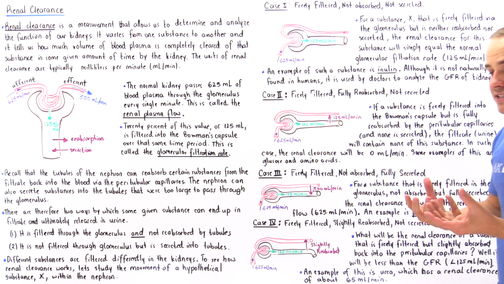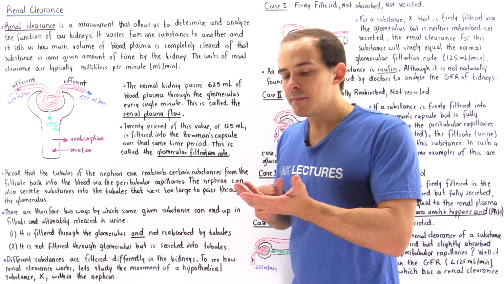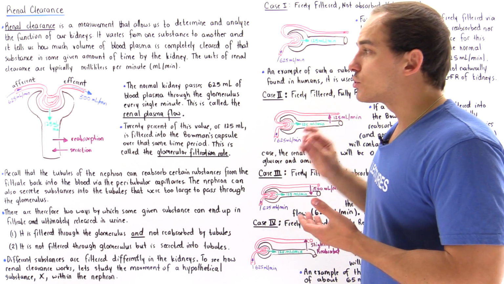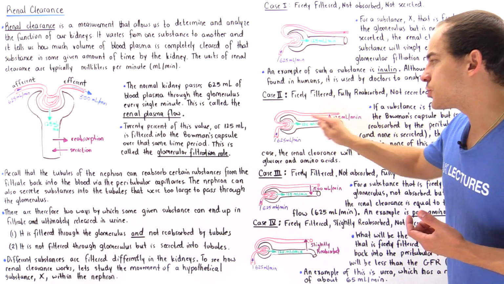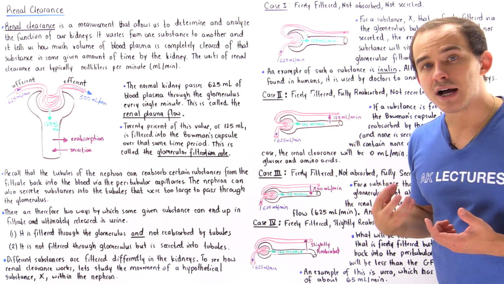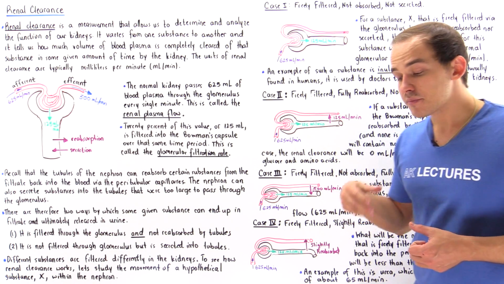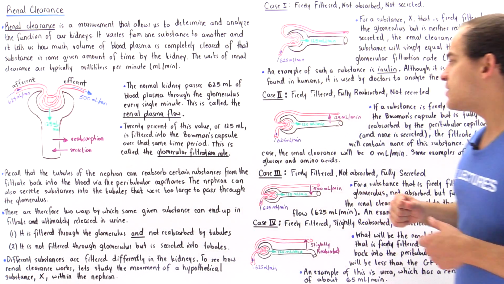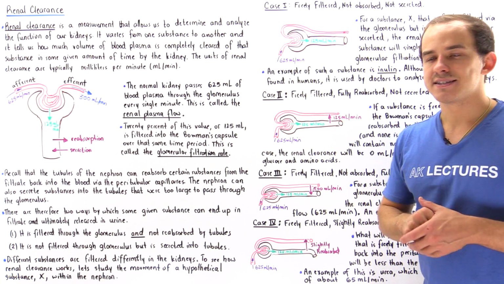Now, in what cases does this actually take place? What are some examples? Well, some examples include glucose and amino acids. So remember, glucose and amino acids are tiny enough to actually be filtered across our glomerulus, but these are important nutrients that are needed by the body. And that means we don't actually want to lose these nutrients, and that's exactly why these nutrients are reabsorbed back by our body. Now, let's move on to case number 3.